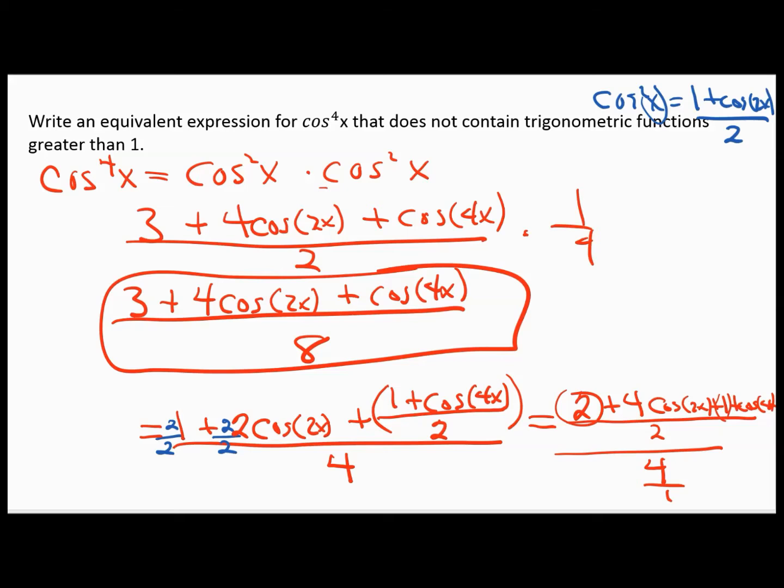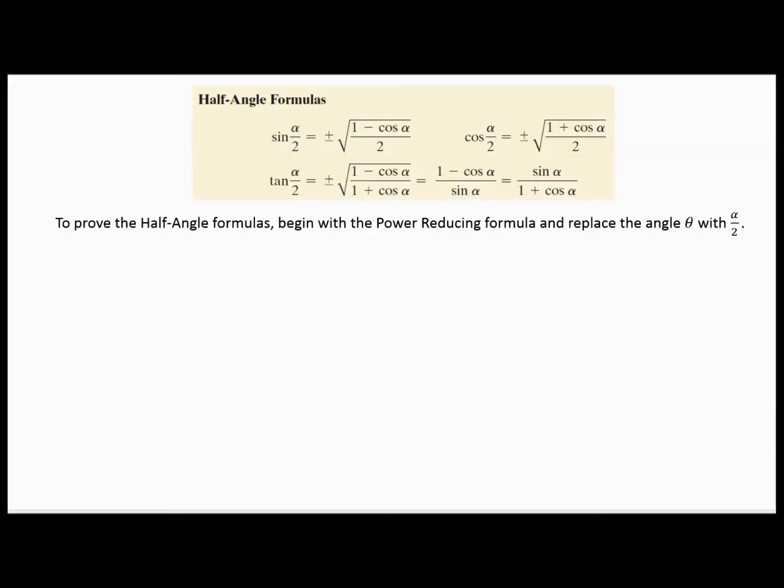Those are fun problems. And last on the list for formulas in this section are the half angle formulas. So notice you're talking about half of an angle inside, that's why I call them half angle. Sine of alpha over 2 is equal to plus or minus the square root of (1 minus cosine of alpha) over 2. Now when you use these formulas, your final answer doesn't contain a plus or a minus.